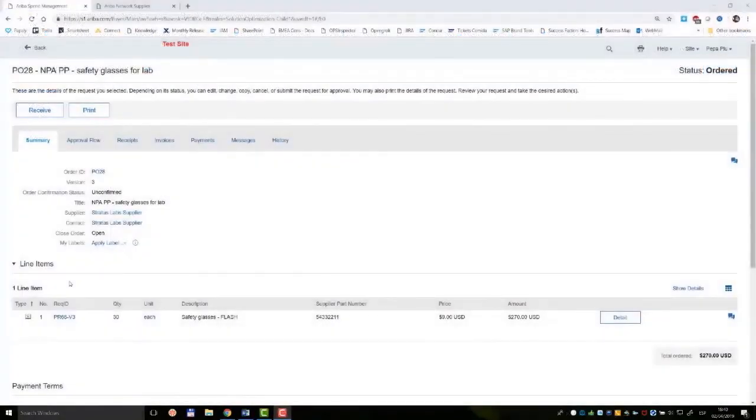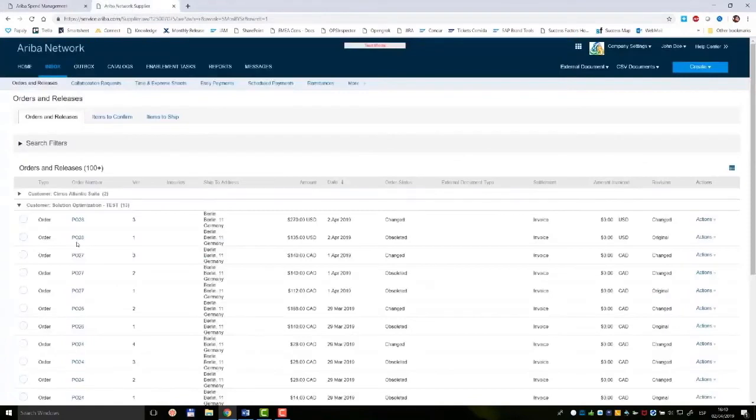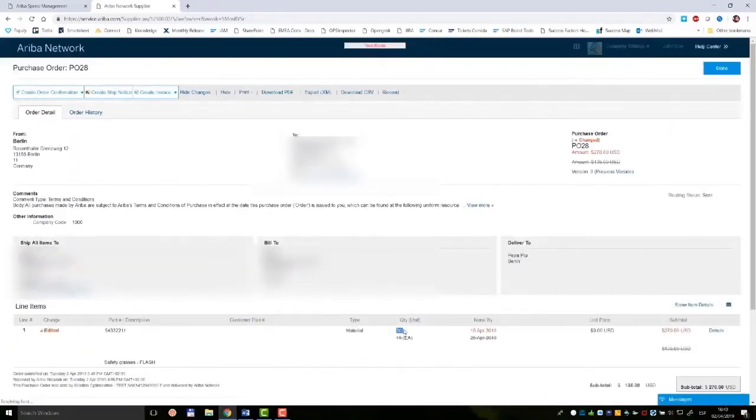So the third version of the requisition, where need by date was changed, was approved and ordered, generating an order that this time, since it was not suppressed, we can see was sent to Ariba network as PO28. If we go to the inbox of the supplier, we can see also the new third version of the PO. Notice version numbers are not skipped as it was happening for internal orders. And the supplier can also see all changes done in red since the last version he had, which are, let's see now, quantity and amount, together with the need by date that was applied in the last change.